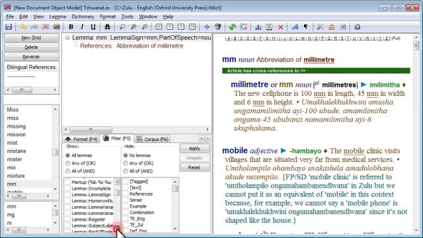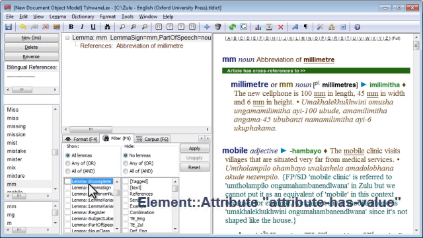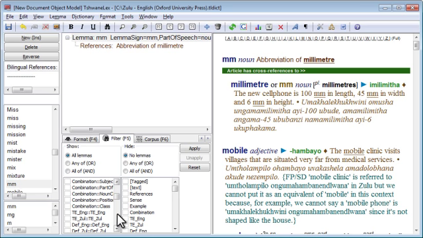The next main set of conditions, you'll see, are an element name followed by 2 colons and an attribute name that belongs to that element. So we can use these to search for all entries where the given attribute of the given element has a value filled in.